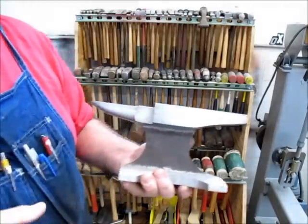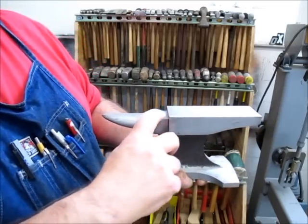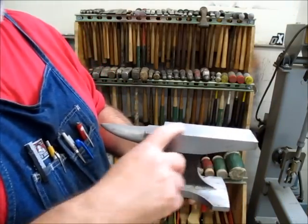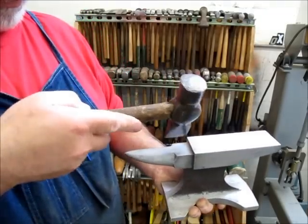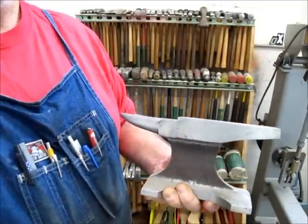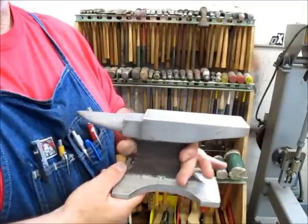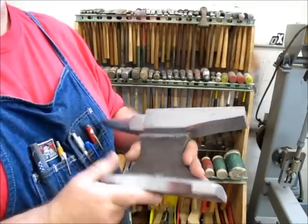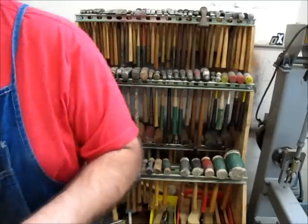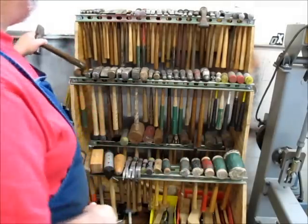So here's a little anvil. This one's made out of a railroad track. This is the main table of the anvil, and this is what they call the cutting table. This little step down, and usually this is soft and this is hard up here. So this particular hammer would be used in this area, on the little flat area on the horn, the cutting table. Hey, that's a good project. If you guys want to have a little metalworking project, this was made out of a piece of regular railroad track and a lot of grinding. Nice little fun project. Anyway, that's a cutting hammer there.